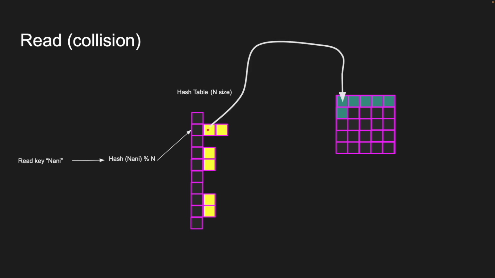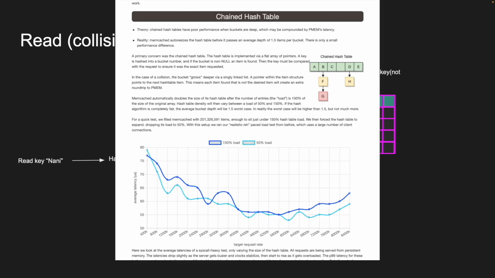What you do is read the first one, right? Check it, compare the key. Because if you go to the item, you're going to find the actual key, right? That's stored here. So you find it and say, oh, that's not nanny, that's something else, right? Let's go through the bucket. Go to the next one. There you go. That's my item. So here is a completely different paper that you can write here. People take PhDs in this stuff, by the way, guys. This is called the scale factor.